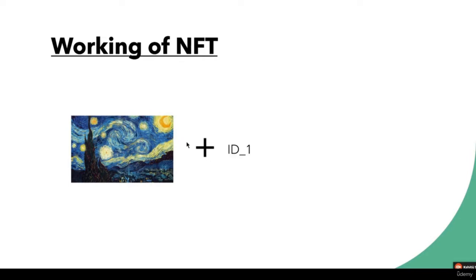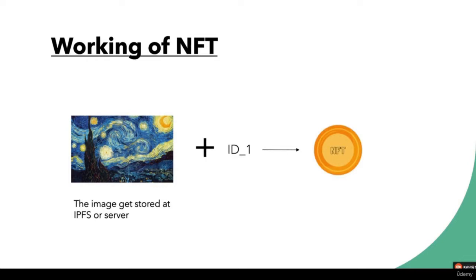But what we do is, we attach this unique ID to this painting, and after attaching this ID, the painting will become an NFT. So this is how an NFT is created. There is nothing more in this. So if someone asks you what is NFT, then you have only attached a particular artwork to an ID and you have created an NFT.